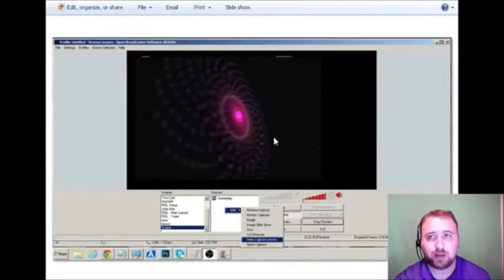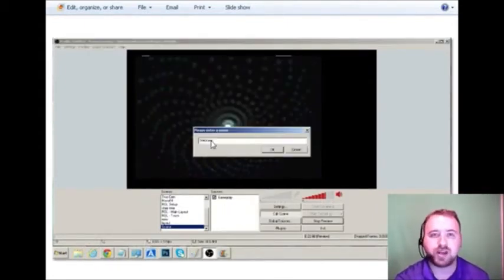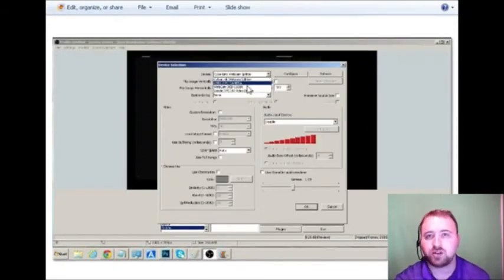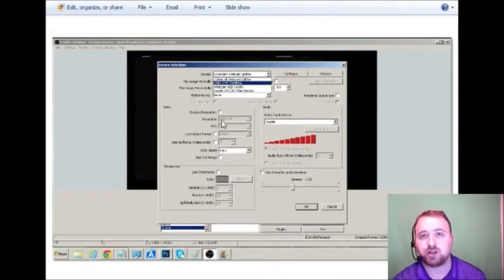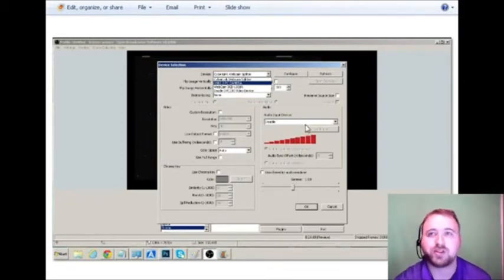Now you're going to want to add the webcam. To add the webcam, you're going to right click on sources, go to add, and then go to video capture device. You're going to want to name this webcam. It's going to bring up something similar, this device selection. You're going to click on this device drop down box here, and then you're going to select your webcam. In this case, it's the USB 2.0 PC cam. You're going to click on that. I'm going to leave all the resolutions the same, and we're not going to import the audio from this webcam. This webcam has a microphone built into it, but I don't use it because I use the headset. Next, you're going to click OK.